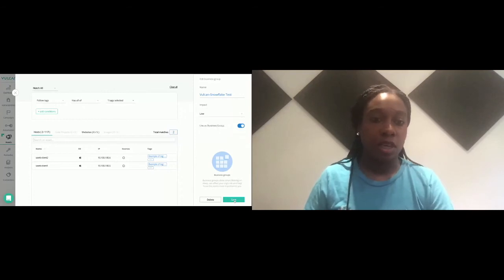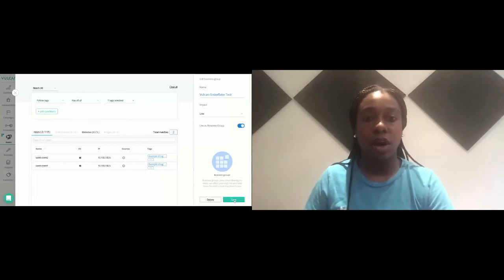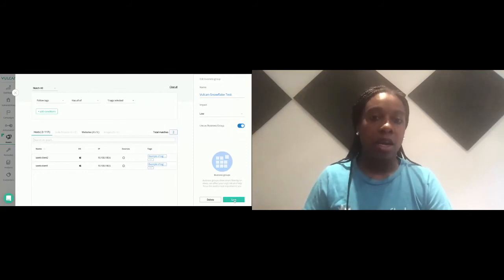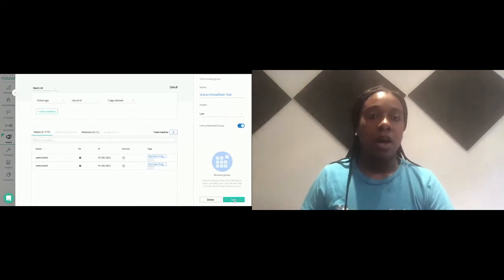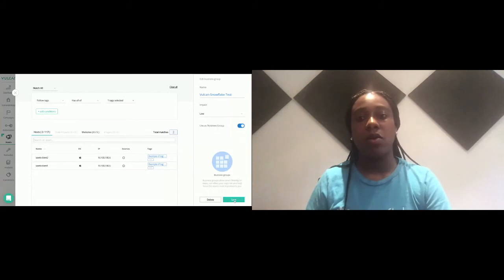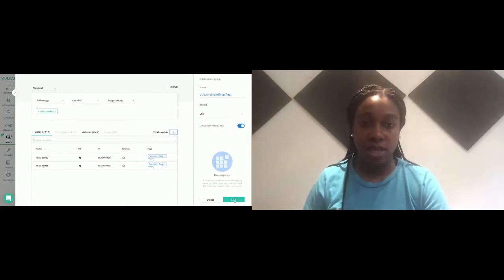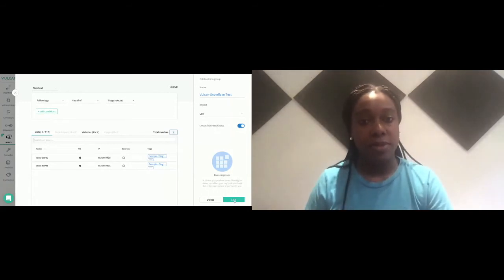Now for this particular business group, the Snowflake webinar, I've made that a high impact tag. So off the bat, if an engineer is going into a vulnerability, they can clearly see that this is a high impact area, so they should prioritize it first. In addition to that, there are so many other ways to filter and play with the different ways to grab data from Vulkan.